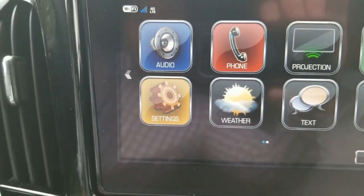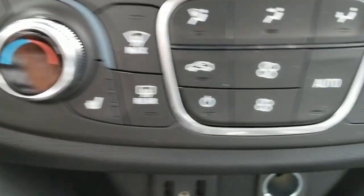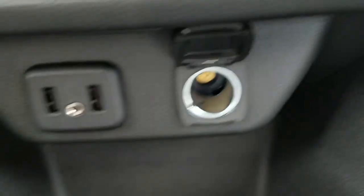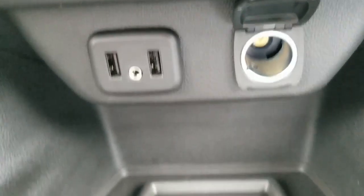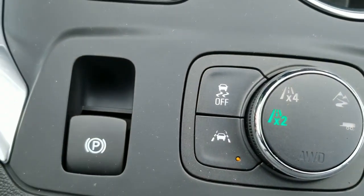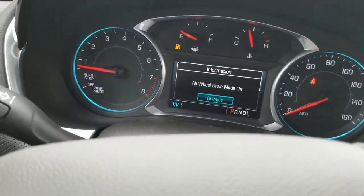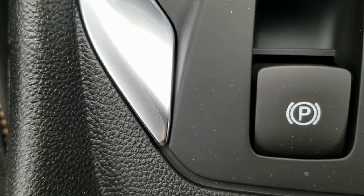Very nice and convenient options and features. You do have a hidden compartment — take a look. There's a USB port in it as well, along with temperature controls and heated and vented seat options. Right below you have additional USB ports and car charger ports to keep your phones and devices connected, and wireless charging as well. Here is the four-wheel drive knob — you can turn it into four-wheel drive and the car will confirm it on your screen. You also have stay-in-lane option, traction control button, and electronic parking brake.